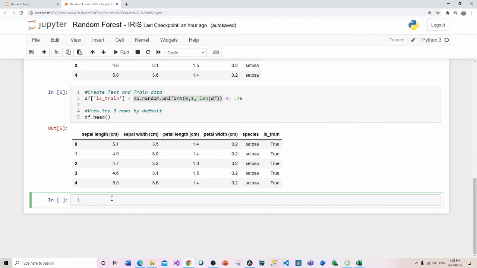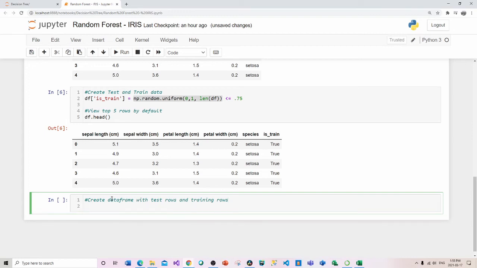So now really what I'm going to do is create this data frame with test rows and training rows. We'll handle it in a couple of different steps. First off, I just want to get the logic right before I start assigning it to things.